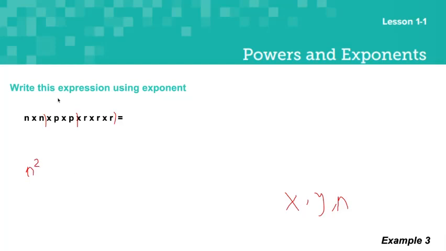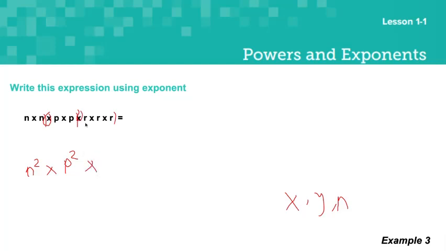Then we put the multiply sign between them. Then we see the next side. What is the variable that is repeating? It is letter b. We write letter b. Then we see how many times the letter b is repeating. It is repeating 2 times. So we put exponent 2. Then we put the multiply sign between them.